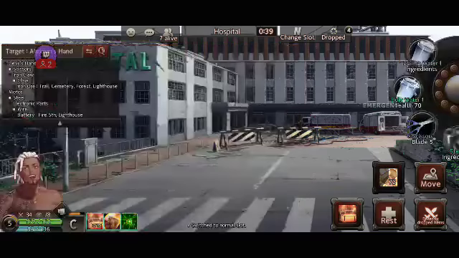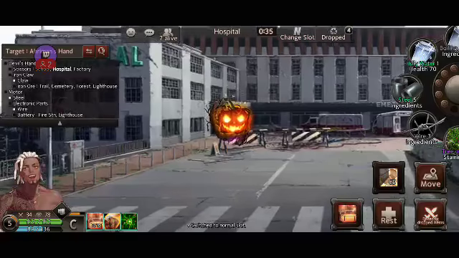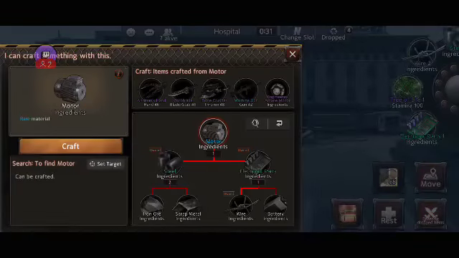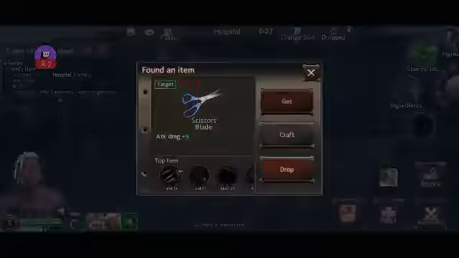Okay, let's grab the battery and we'll just drop the scissors. We'll craft the motor first, then we're done with like half of the work. Then we'll grab the scissors back, then we'll just drop by a lighthouse once.